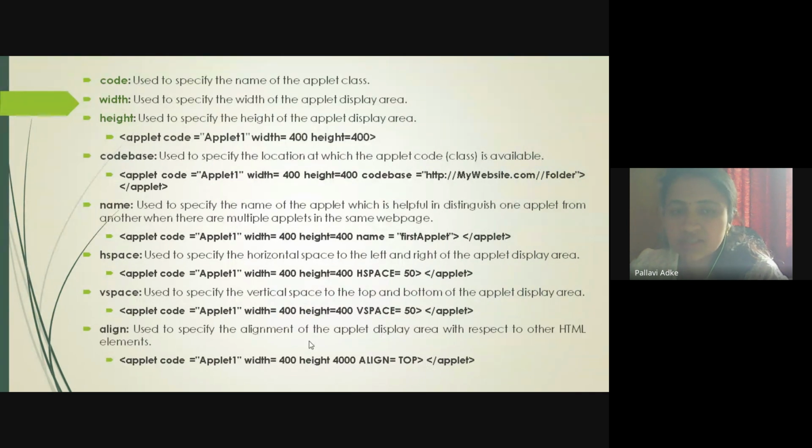All these three things we can mention. H space means horizontal space is at the 50th pixel, vertical space is at the 50th pixel, and alignment is to display the applet with respect to the HTML page, so it should be at the top or bottom or at the middle. All these things we can mention there.